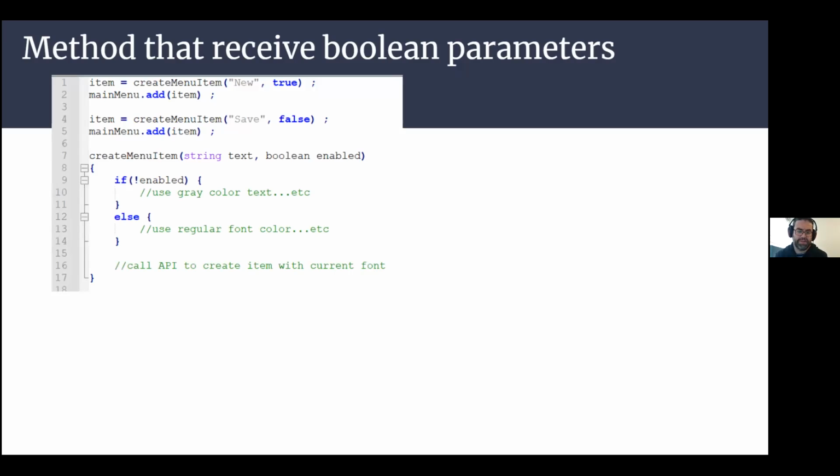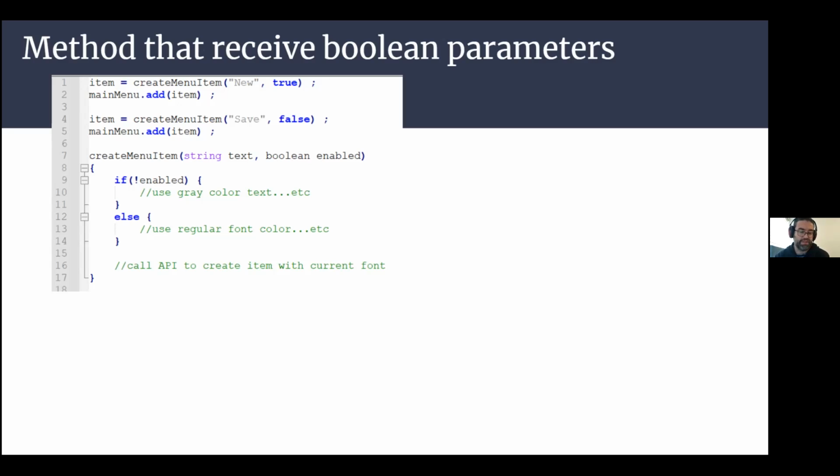So this is an example of the typical Boolean parameters that you find, and you'll see this in many examples, including many Microsoft frameworks. They receive parameters that are Boolean. If you read between line 1 and 5, it's not very clear what the true and the false do. Well, they both create a menu item, but what about it?